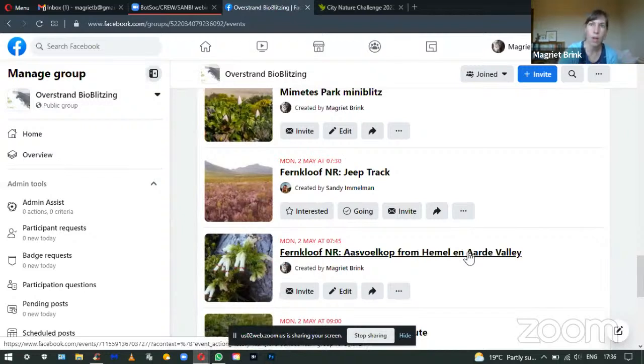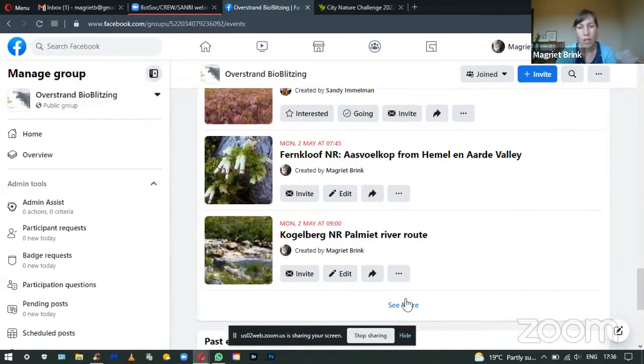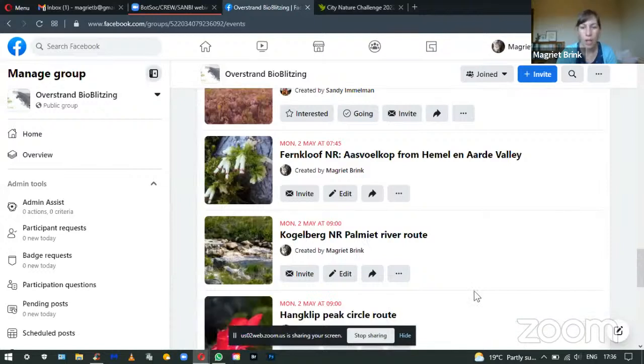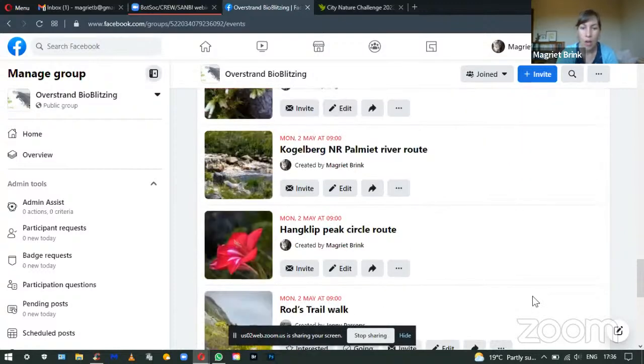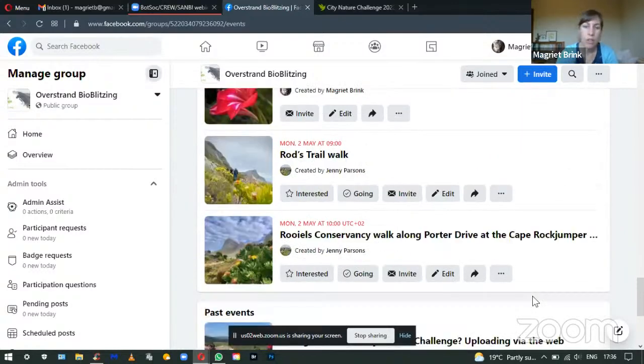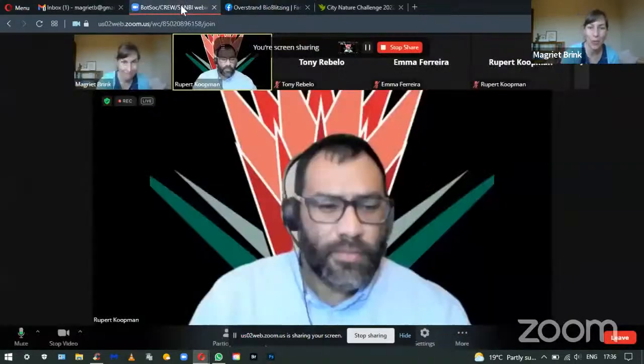And then we've also got a couple of youth groups and an eco school that are doing their own things this year, which we're very excited about. We have had the Overberg Bird Club doing their own thing, lots of outings across the entire weekend. Kleinmond Hiking Group is taking a group to Royals tomorrow morning. We have been just absolutely blown away by public participation this time. So next time we'll be even more organized and see if we can get everyone on board from the Far East.